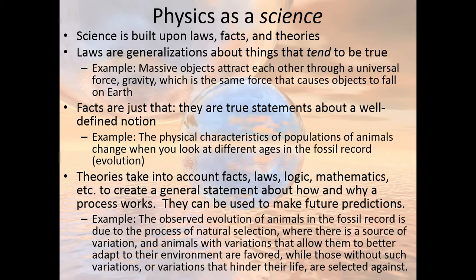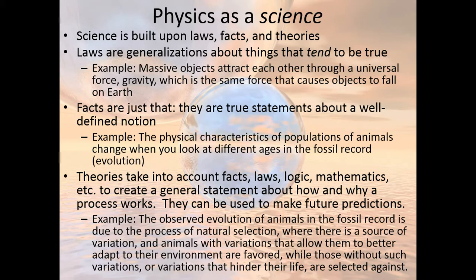And an example of a law would be that massive objects attract each other through a universal force, which we call gravity, and it's the same force that causes objects to fall on Earth. It's a nice generalization, and by itself it's definitely true, but without equations attached to it and without other items coming from it, it might not necessarily be all that useful.